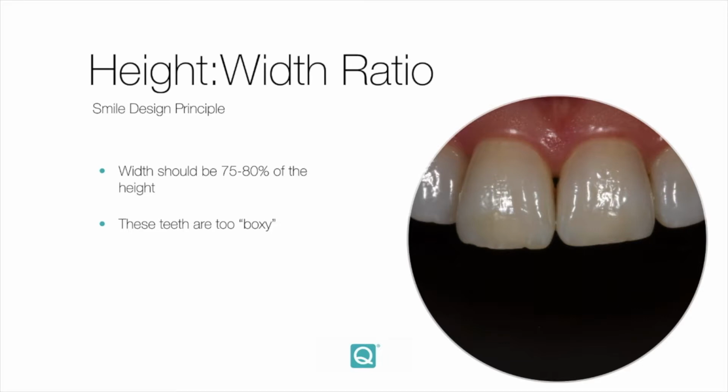The right side tooth actually looks okay, but we don't have symmetry between the two teeth. So at the end of treatment, we're likely to need to do a little bit of enamel contouring just to level out the incisal edges so that the full smile does look really nice. So here we can see the black triangle between the teeth, but quite often black triangles are not visible.